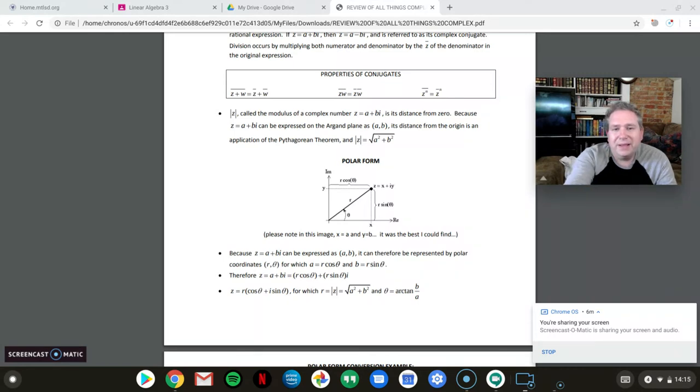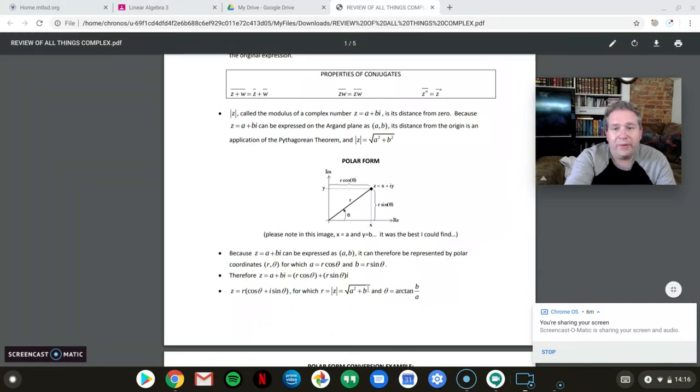And again, to get the modulus, it's just the Pythagorean theorem. The radius is the Pythagorean theorem, and then for the angle, you can use arctangent, but you want to make sure that you're rotating into the right quadrant, not just a quadrant 1 or quadrant 2 solution from your calculator. And that's how you could get the r and the theta for polar form. A lot of the cool stuff that we do with complex numbers is going to be using them in their polar form.